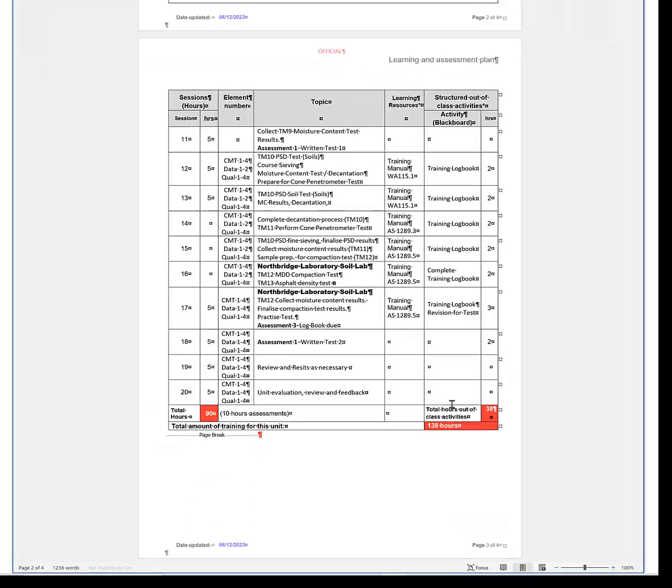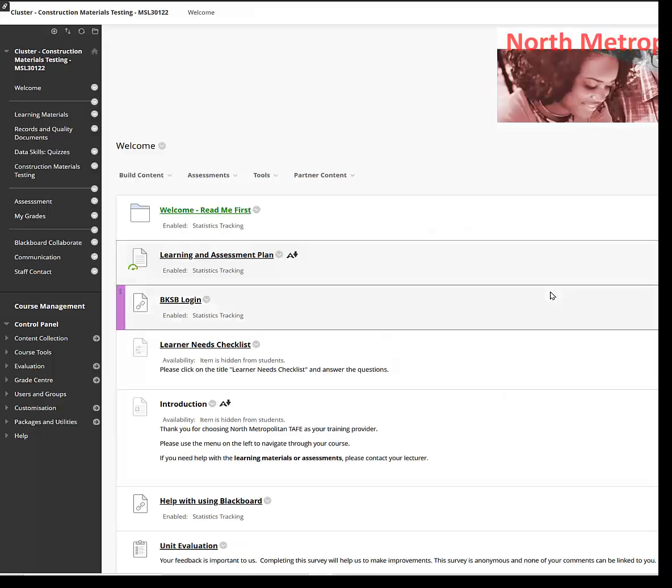Now going back to the welcome page in Blackboard, the next task that we must complete in this first week is the BKSB Numbers and Knowledge Skills Evaluation test. The results of this test are to help your trainers provide the right level of training for each of you individually. For this reason, it is important to do this test all by yourself, and you will need about an hour, and there's no time limit.